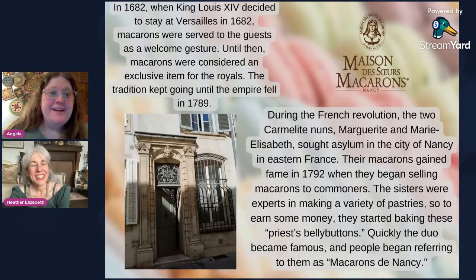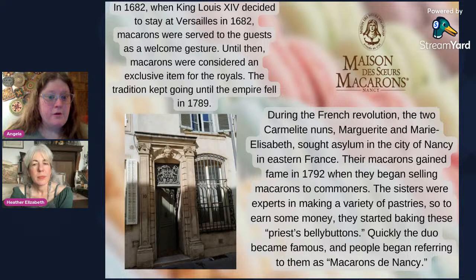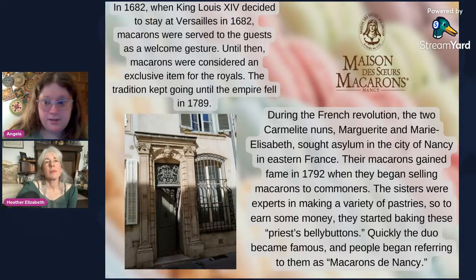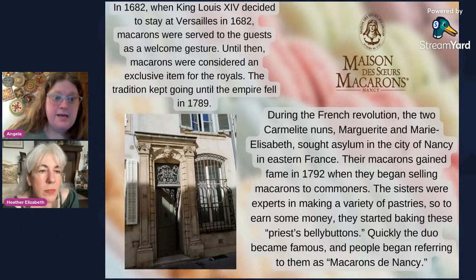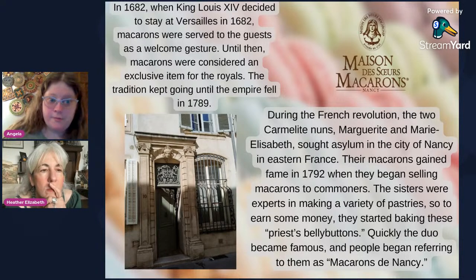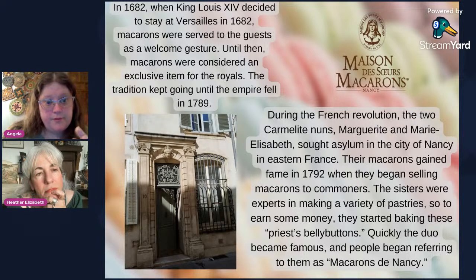So in 1682, King Louis XIV moved to Versailles, and he served macarons to all of his guests as a welcome. So think about what's happening with King Louis XIV getting ready to lead into the French Revolution, because he was just like throwing money at his guests, in essence, by serving them these cookies. And that was custom at Versailles until the Revolution and the fall of the empire in 1789.